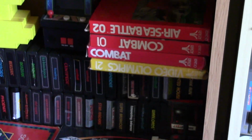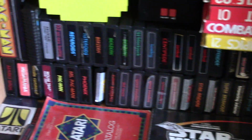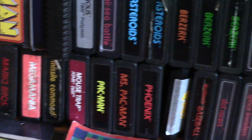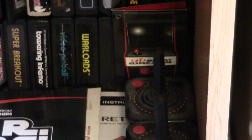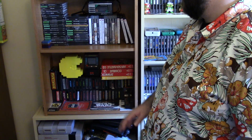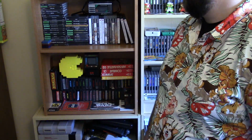Some of the ones that I really wanted to play I had to buy later, but some of the more generic or common games, such as Asteroids or Space Invader type games, because I got a whole bunch of Space Invaders. I've got a few right there, and then I've got more piled up somewhere else of just Space Invaders. But things like that and Asteroids I've got a lot of, but things like Mario Bros, Donkey Kong, Q*bert, Centipede, Joust, I had to buy those ones separately.